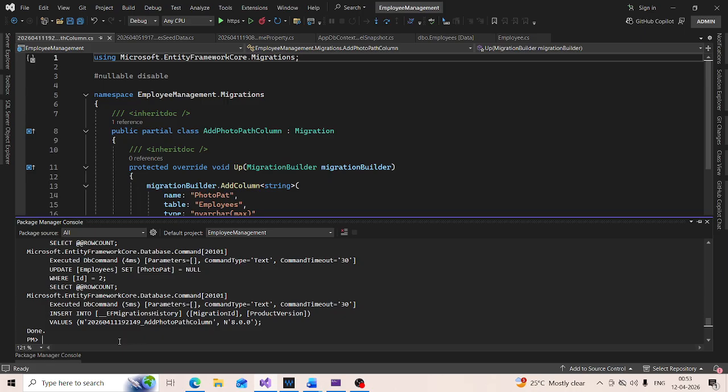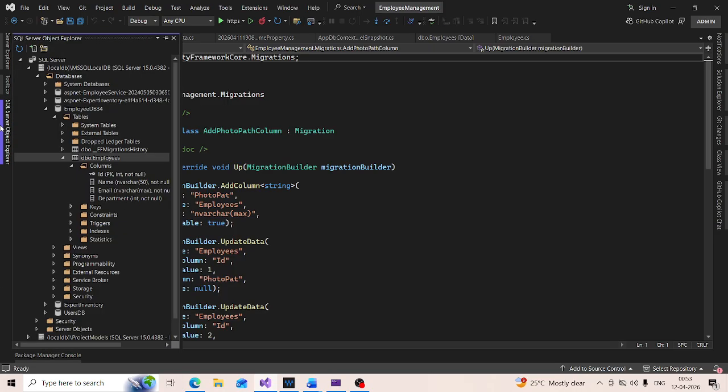We can confirm it by refreshing our table. So go to the SQL Server Object Explorer, refresh our table and then take a look at the columns.